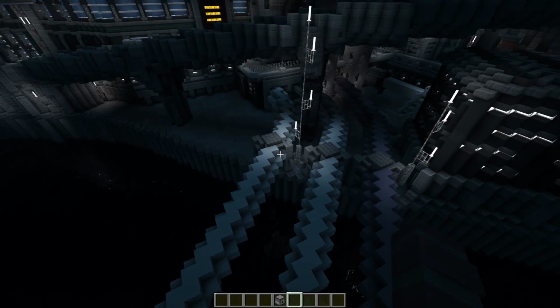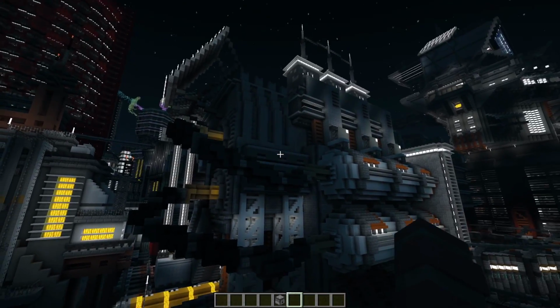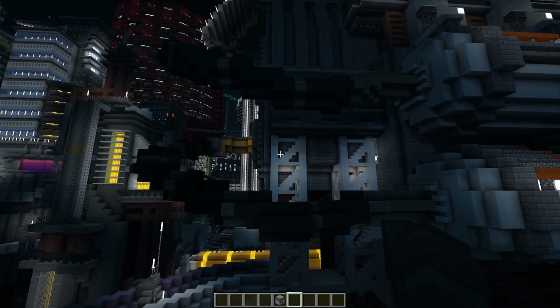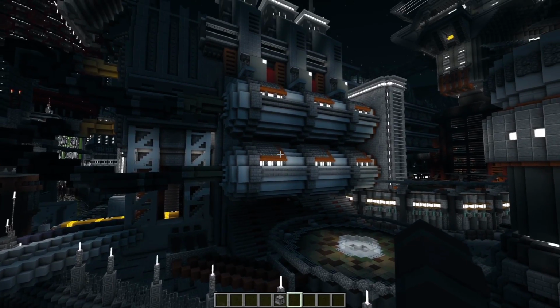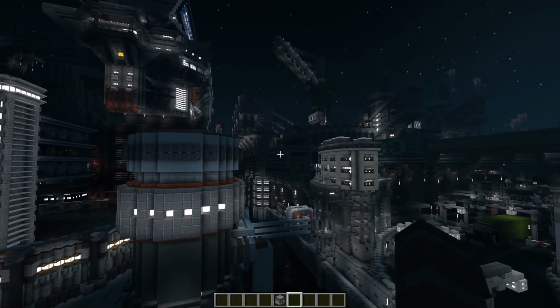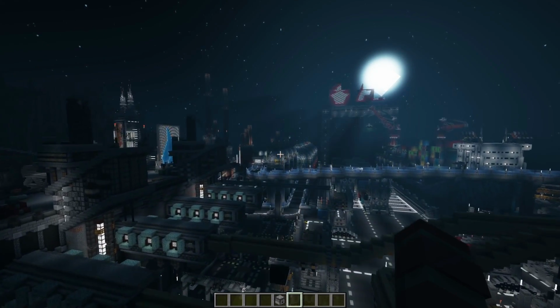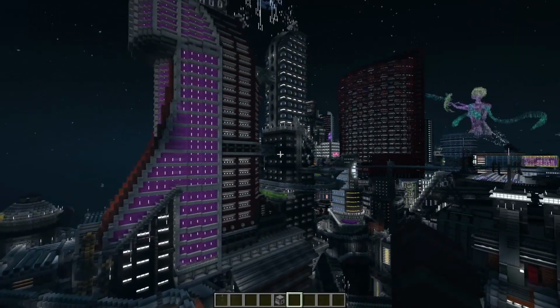Let's go this way. All right, so along here, look at this. We've got more pipes sort of connecting all of the different buildings together. Look at the support structures contrasted onto this big stone building. Big cylinders off to the side. Oh my goodness. So this side of things, this is like an entirely different district from the area that we just left. Look at this.